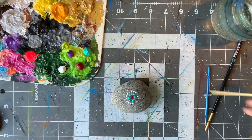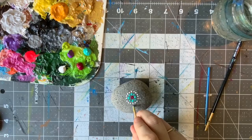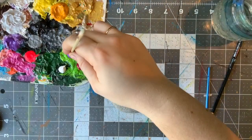Maybe I'll take my purples for this and my big stick. And I'm going to do bigger dots on every other spot of where the white ones were. I'm going to leave that space in between. I'll show you why in a second.